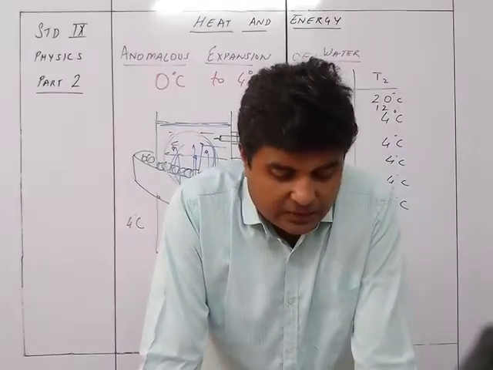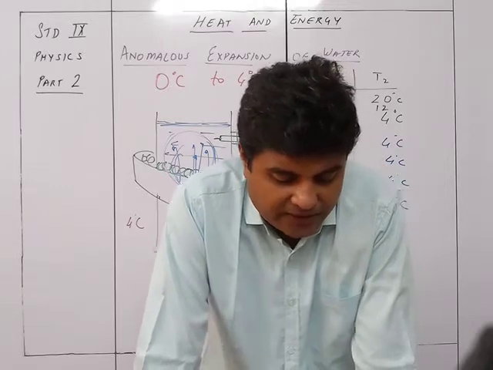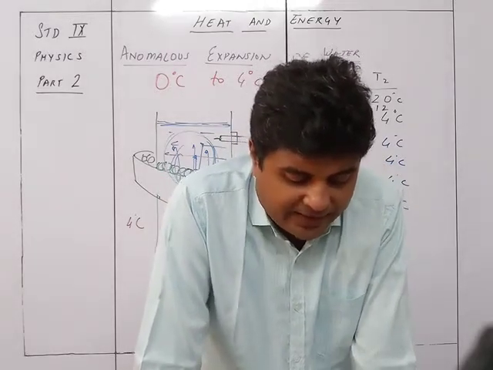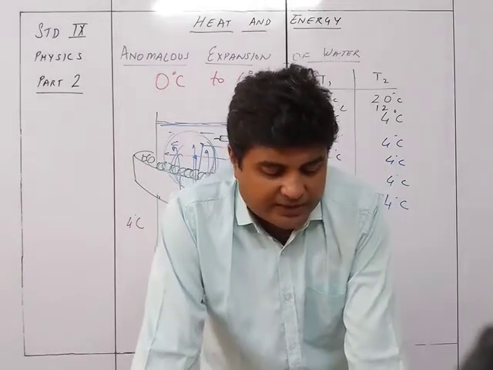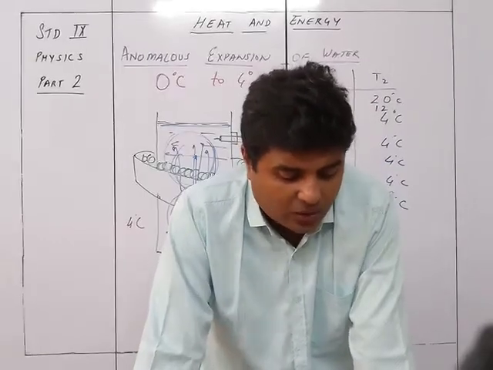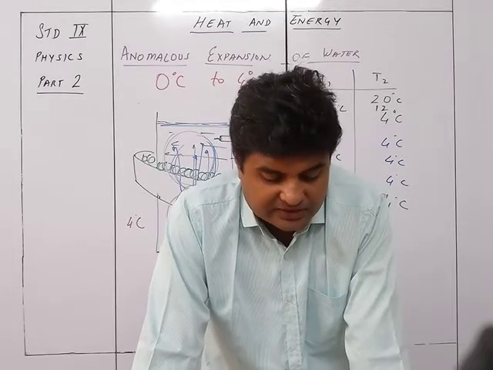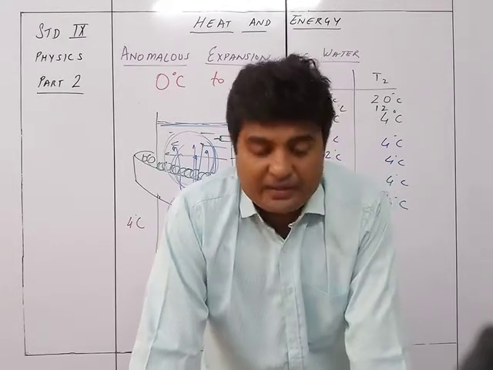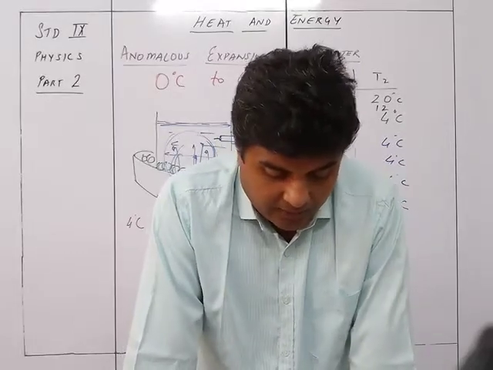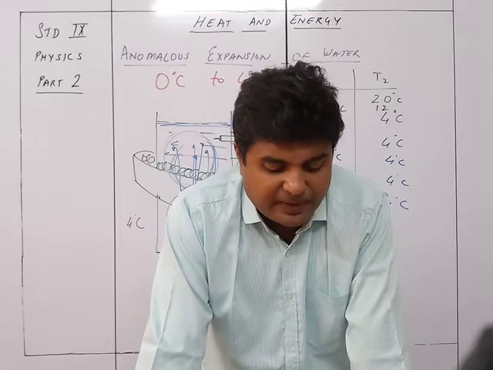By convection, water of the lower part cools, so the reading of the lower thermometer T2 falls rapidly. The reading of the upper thermometer does not change because the temperature of the water in the upper part does not change. This continues until the temperature of the entire water below the central portion reaches 4 degrees Celsius. This is shown as the part AB in the graph. Now the reading of the lower thermometer T2 becomes steady.